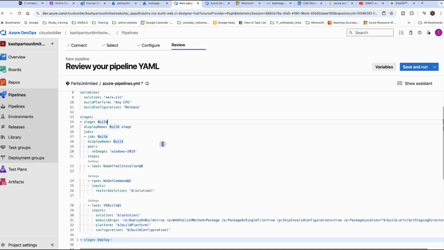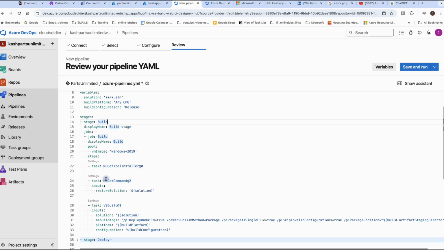So the first task, if you see, is telling you it acquires a specific version of NuGet. So it's getting a NuGet package which is required for .NET. And this task will restore that package and install it for you.